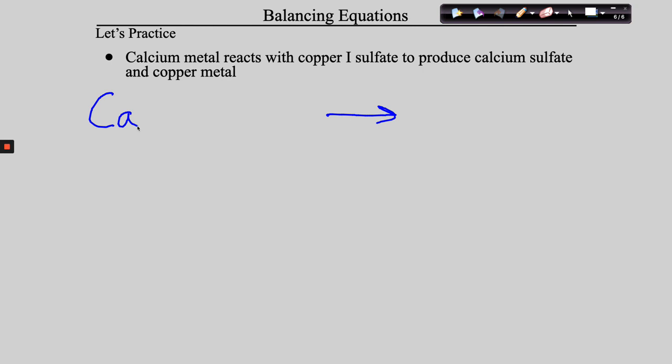But then read on and it says this, reacts with. Guys, the word with is your plus sign. We're about to talk about what does it react with. And the answer is copper 1 sulfate. Now guys, I'm going to step through this as if you know how to do this. If you don't, you need to review. But guys, copper is Cu and its charge is +1. Sulfate is SO4 and its charge is -2. So how many coppers do we need? 2. Sulfate's 1. So guys, copper 1 sulfate is Cu2SO4, like so.